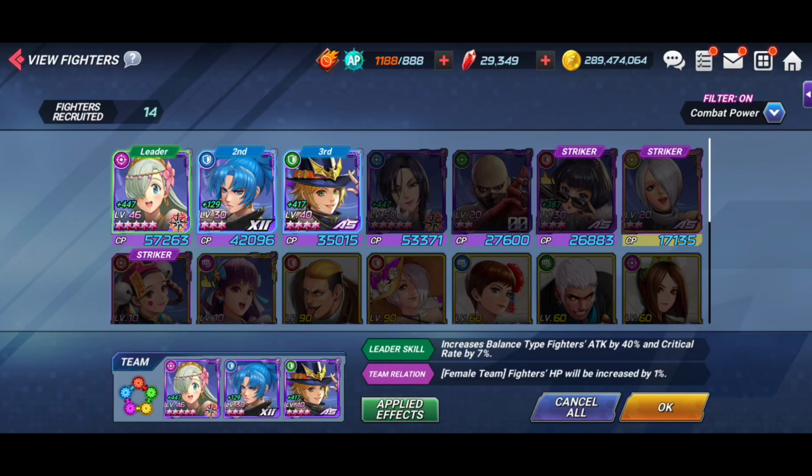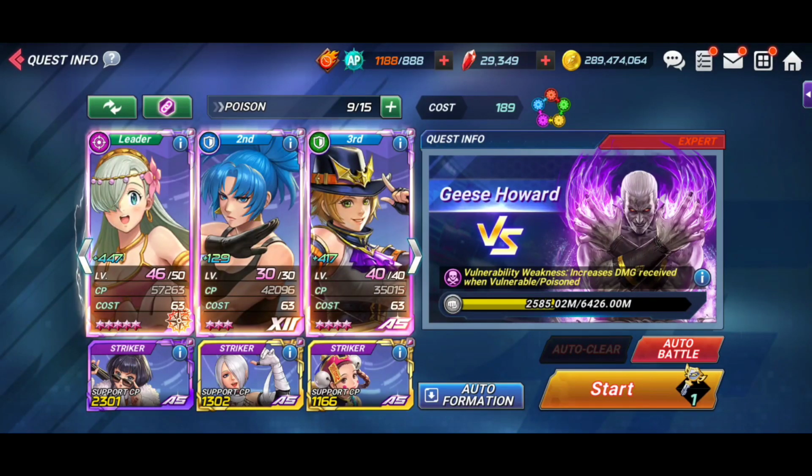So those are the ones that I would really recommend, and then outside of that, you can kind of just pick from what you've got. So that is going to be the options for poison strikers. As far as using any of these characters as actual designated poison characters on a team, my recommendations are going to come down to two characters. Really, the two that I would recommend are going to be this Dancer Elizabeth and this Leona.